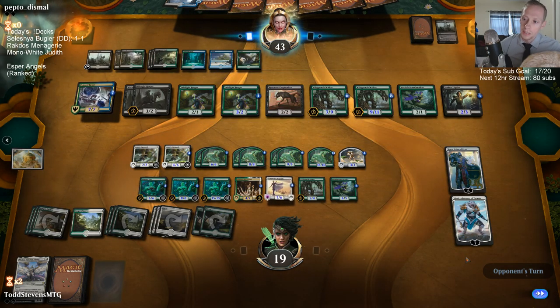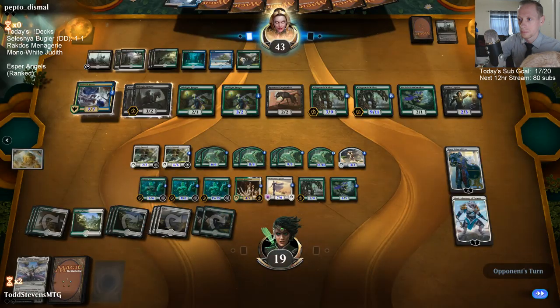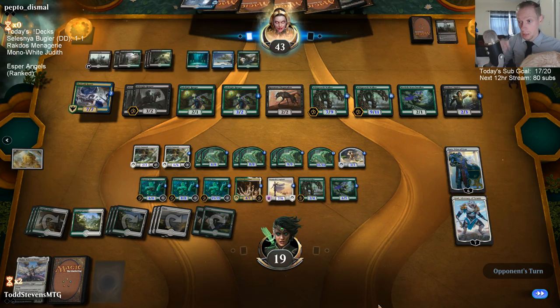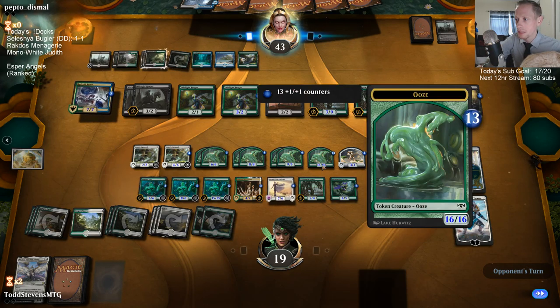And pretty soon, they're at 43 life. With double Midnight Reaper, we can kind of kill them. The biggest ooze is a 16/16.